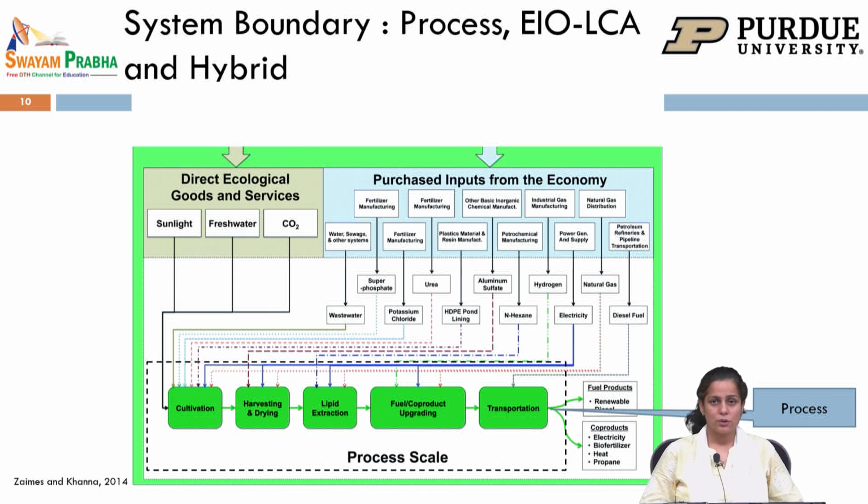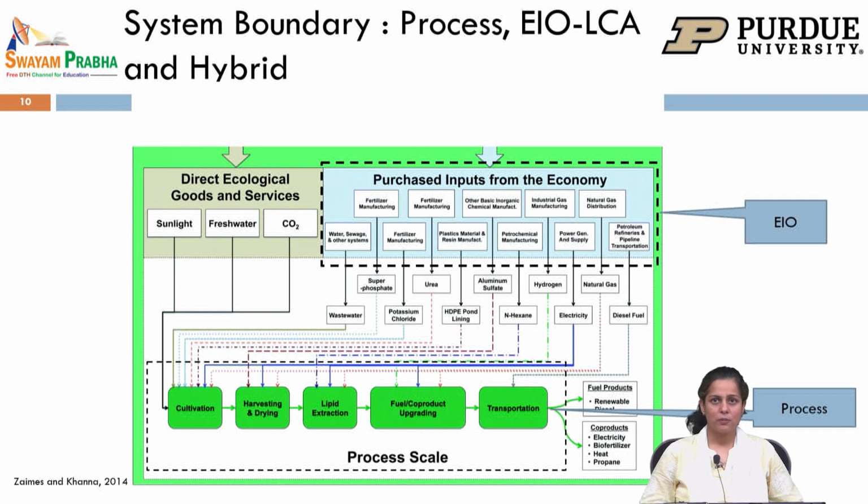In order to not go into detail for the manufacturing of all these processes, what we do is consider those as part of some economic sector that is providing these chemical inputs to the processes involved in the algal biodiesel manufacturing. So, that is part of our economy, and that forms the part of our economic input-output LCA. We will see an example where all the upstream processes can be considered to be coming from the economy, and we will see the computational model for how we calculate the impact from the economy.